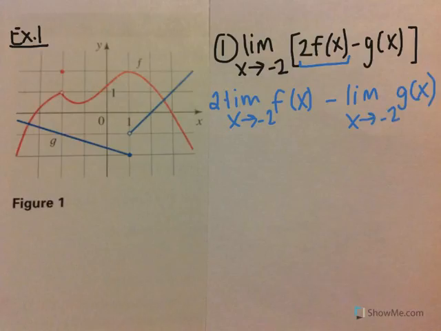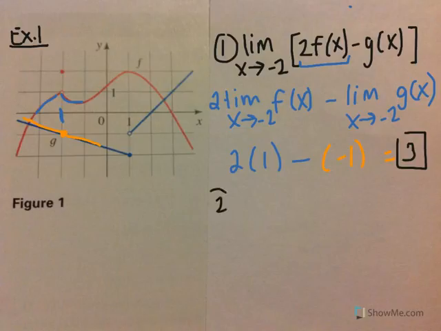And so we're going to go ahead and use the graph to find that. So f of x is the one in red here. As x approaches negative 2, so here's negative 2 right here, from each direction, the y value is 1. So I'm going to get twice 1 minus, and then as x approaches negative 2 of g of x, that's this second one, from the left and from the right, it looks like it's going to be negative 1. So I get minus a negative 1. And when I go ahead and simplify that, I end up getting the limit as 3.